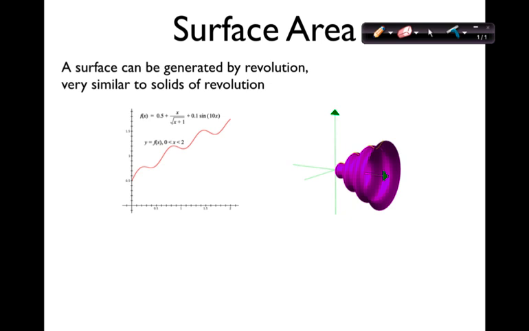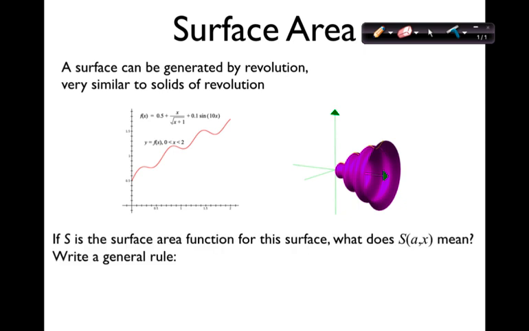So here's a curve. It's a wavy increasing curve here. And now we're going to revolve that around the x-axis just like we did with volumes. And so here's a picture of what we would get in that case. It'd be like this wavy horn shape. And so our goal is an accumulation of surface area now, right? Starting from any value A, how much surface area, how much pink area there is generated as x increases.